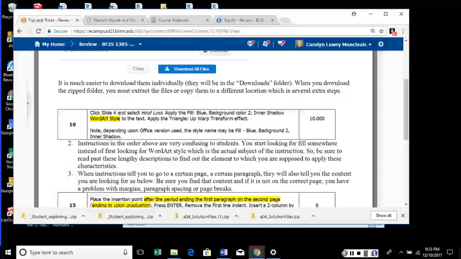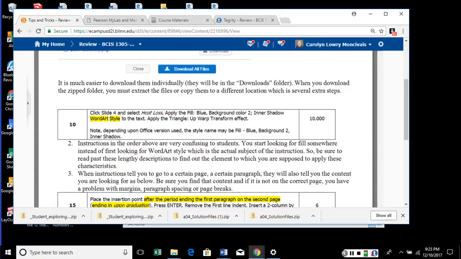Now, there's some deciphering that kind of needs to happen with the instructions with My IT Lab. So I have right here an example, and it says, click slide 4 and select heat loss, apply the fill blue background color to inner shadow word art style to the text. So it gives you all this information before it tells you it's word art style.